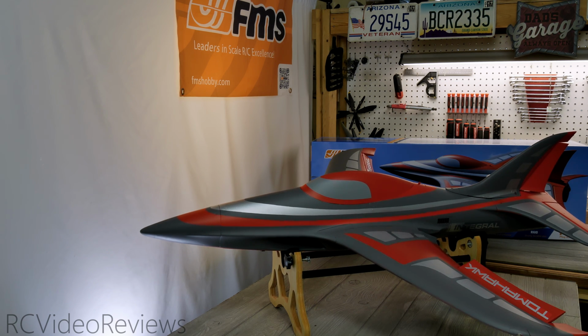Well, that wraps up my first look at the FMS 80mm Integral. I want to say congratulations to FMS for the new product launch, and congratulations for coming up with something that's new and different. It's not the same old thing that we've seen for the last couple years. This is definitely new. It's very modern looking, very sleek design. I can't wait to fly it. I think it's going to be a lot of fun.